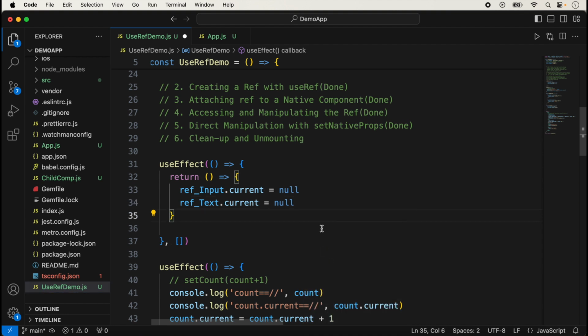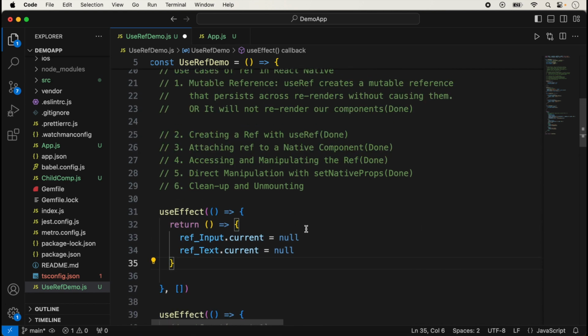Like this, every ref will be cleaned up when we are unmounting our component. So whenever your component is unmounted, the ref will be cleaned up every time.